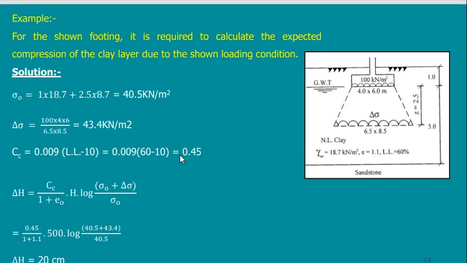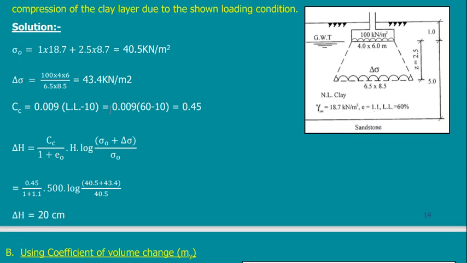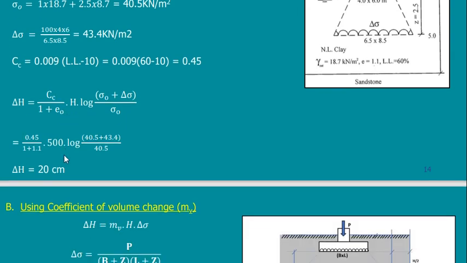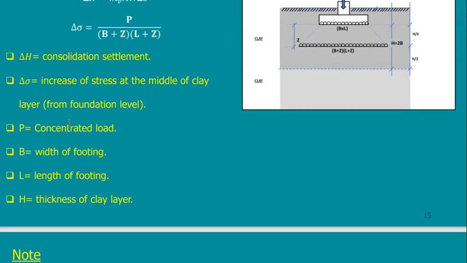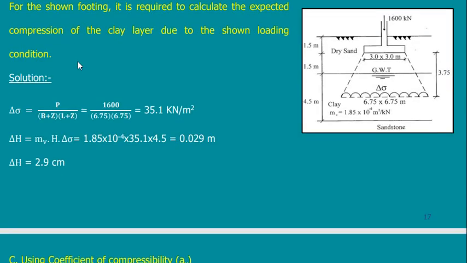Now, how to calculate similar to before we calculated the settlement of a footing. Now I need to calculate the consolidation of a footing. It will be the same, but the difference will be in using an equation that is different from the equation that was used for settlement. For settlement, it was an equation with E. Here it is a little bit different. I have some consolidation parameters instead of just the E of the soil. So it is just a simple procedure, but the difference will be in using a different equation for consolidation.